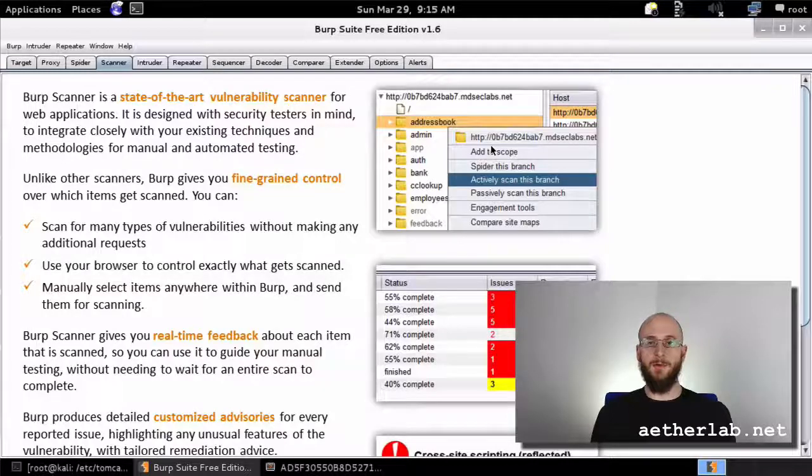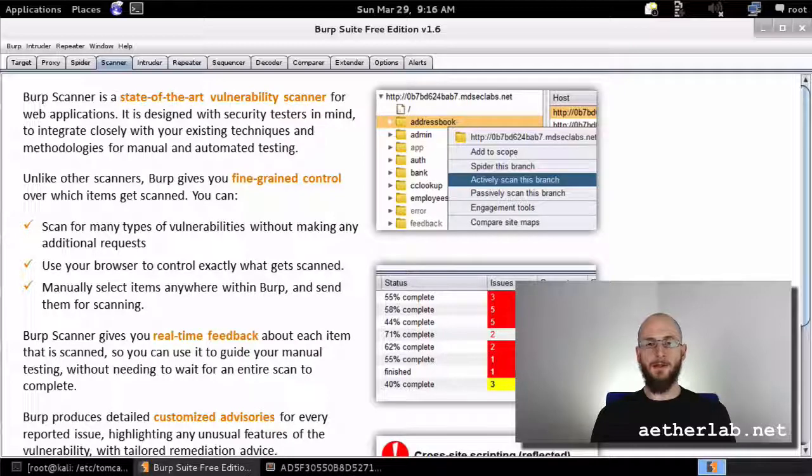So for instance, when I'm looking for a SQL injection, I always send a request to the scanner, even if I start working with the request in the intruder or in the repeater manually. But I will always do an active scan, and if you're lucky, then the scanner will find the problem, and it saves time. And if you're not lucky, then you just had your shot, and then you try to find the problem manually.